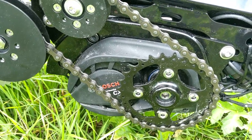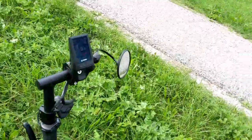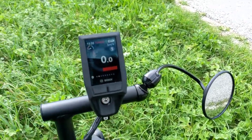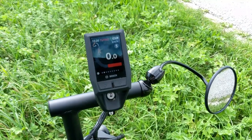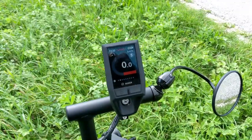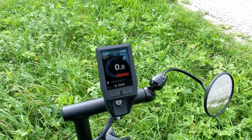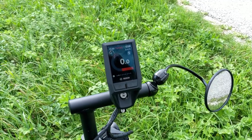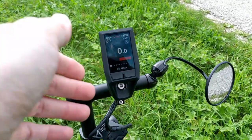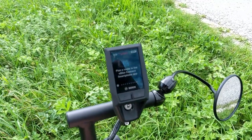We are using the regular Bosch system with the Kiox display here. The Kiox is pretty cool. You can pair it with your phone, customize all the screens. After every trip, it'll upload your trip information to the Bosch eBike Connect website. You can export it to Strava or Google Fit. You can pair it with lots of different things. You can even send directions from your phone using Komoot to the display, so it'll actually show you where to turn. So lots of really cool things on the Kiox display here.